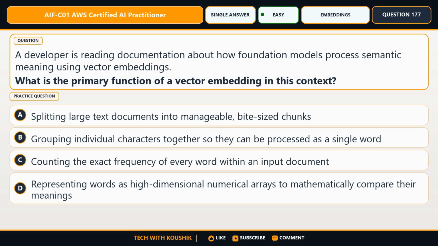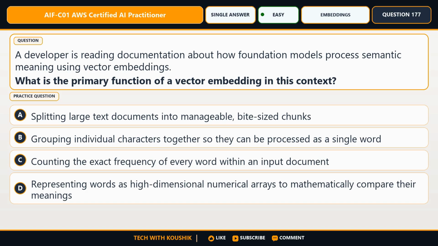Next is question number 177. Review the scenario. A developer is reading documentation about how foundation models process semantic meaning using vector embeddings. What is the primary function of a vector embedding in this context? Compare the options.